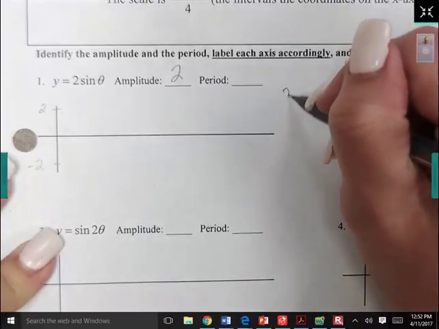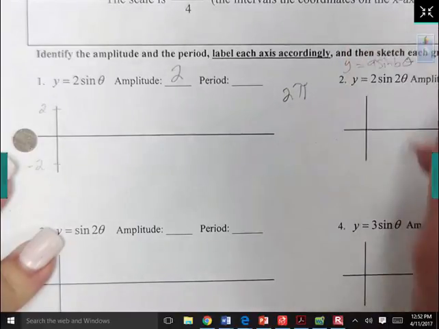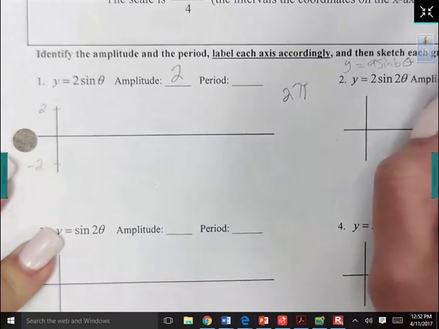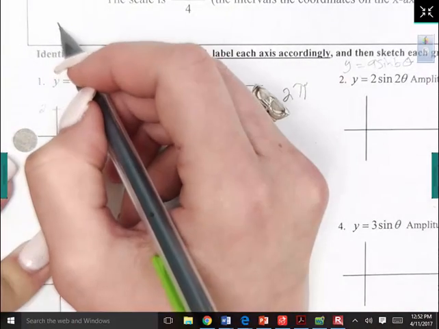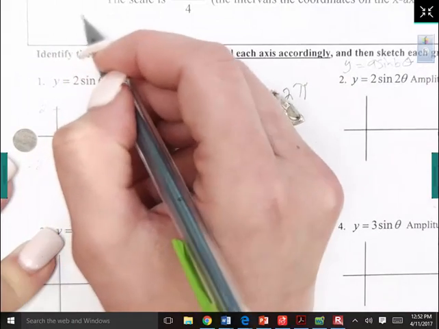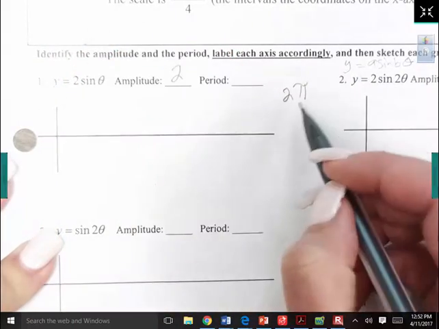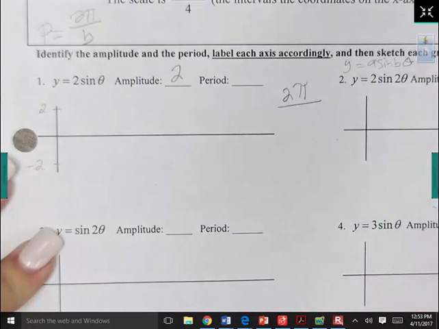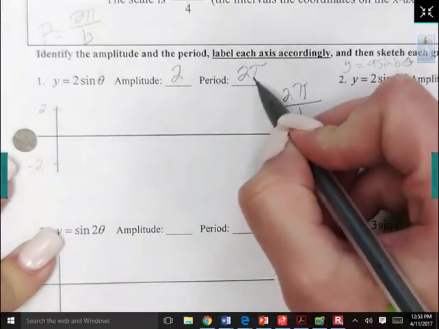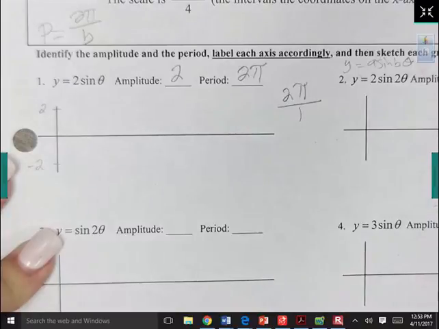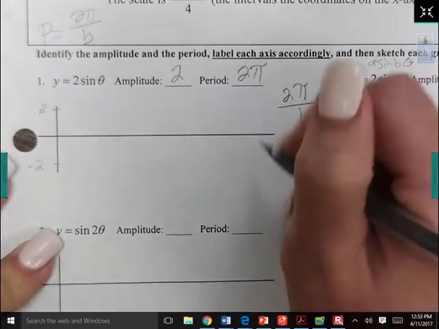Right, our period is 2 pi divided by b. Do you see that? On the top right, it says the period is 2 pi divided by b. I'll write it right here where we can see it. Period is equal to 2 pi divided by b. And in this case, what is b, Aya? 1. Good. So what is our period? Just 2 pi, right? Which means this is going to be pretty easy for us.